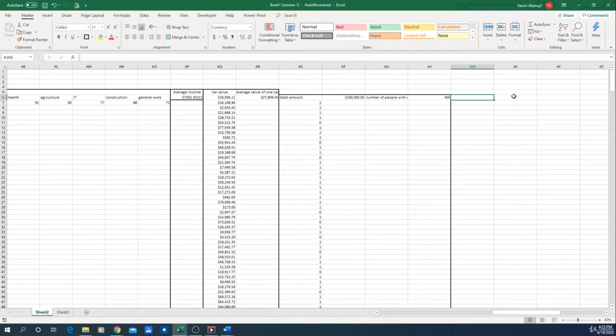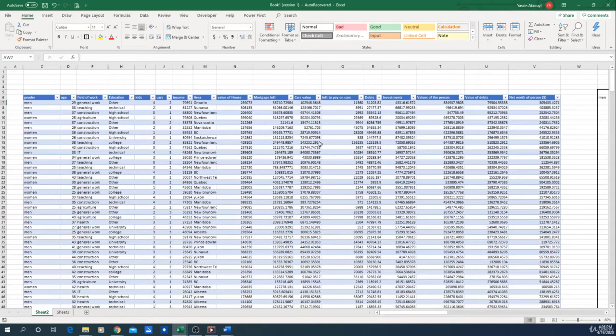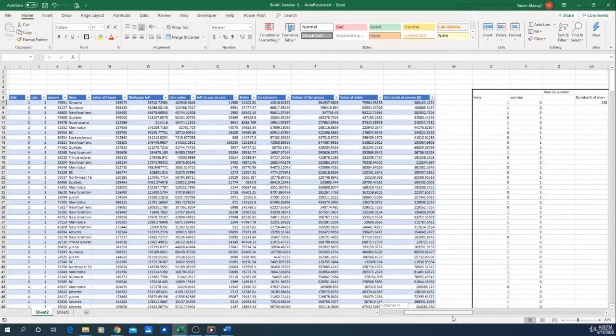So the first thing we need is the percentage of everything. How do we find the percentage? We simply write down here percentage left to pay, and the percentage left to pay is simply the value of the mortgage left divided by the value of the house.